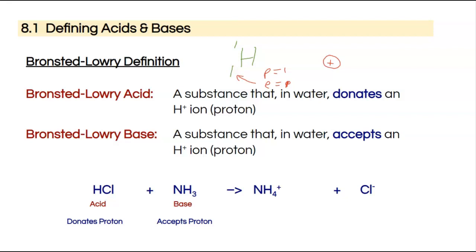Now, since I can see that my mass number and my atomic number are the same, that tells me that hydrogen has 0 neutrons. So the only thing I have in the nucleus of my hydrogen atom is that 1 proton. And so then I'm going to draw in its electron. And there's its electron. Here we go.